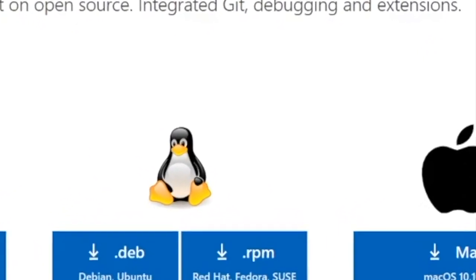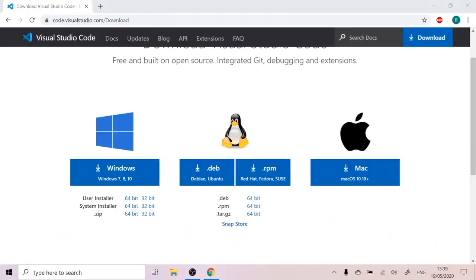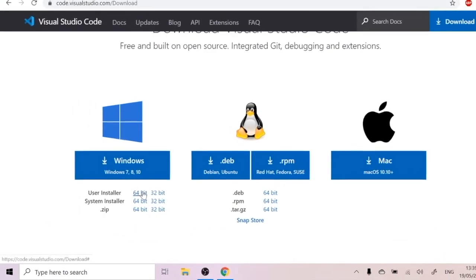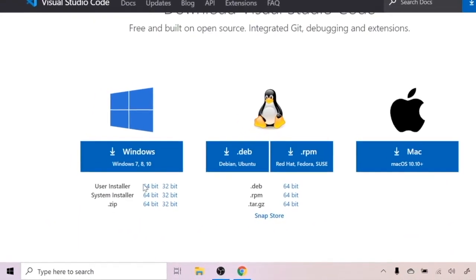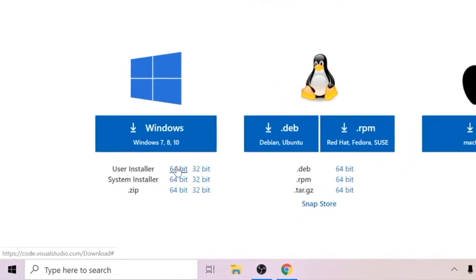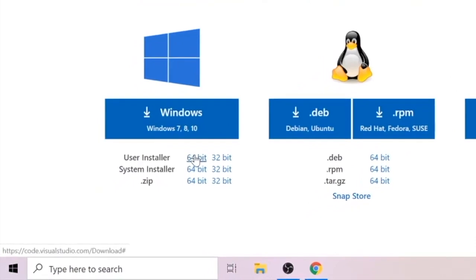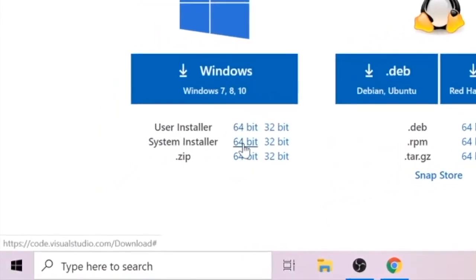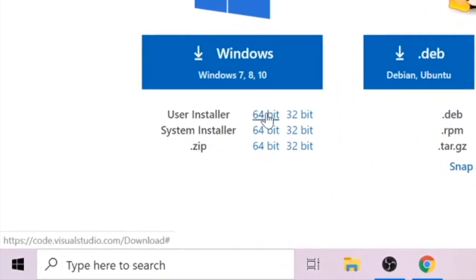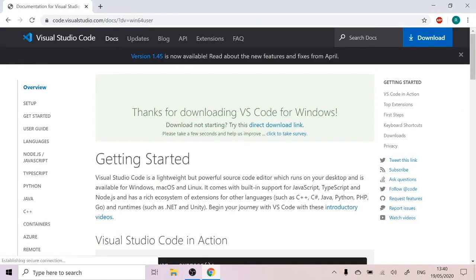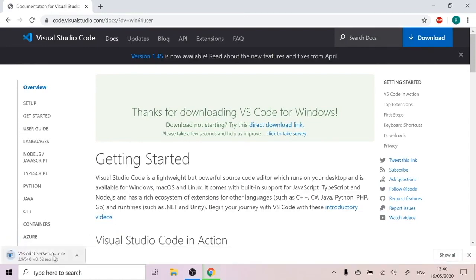So what we're going to do is, below this there's another three options. The easiest option to pick is this first one here, because it's an installer. So basically it guides you through the whole installation process of the software. You only have to keep clicking next, while the other ones might be a little bit more complicated. So we're going to click on the 64-bit, and now we can see down here, and I'm going to double click this here to open it.